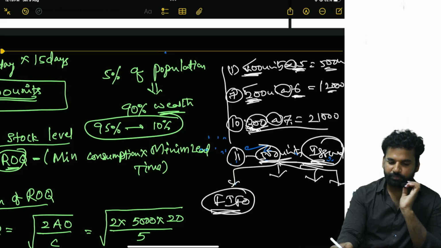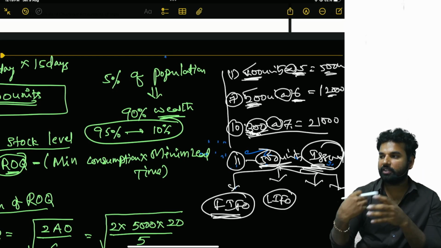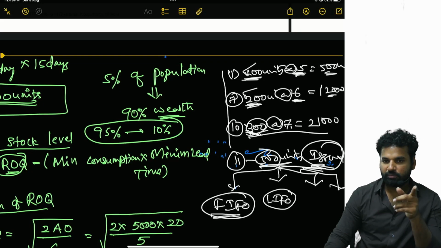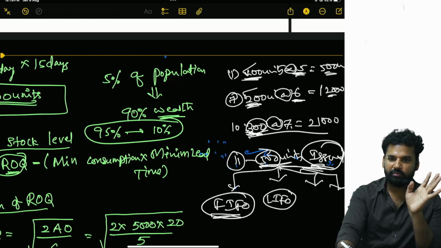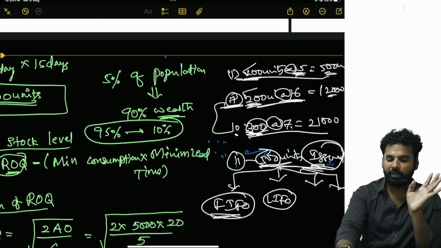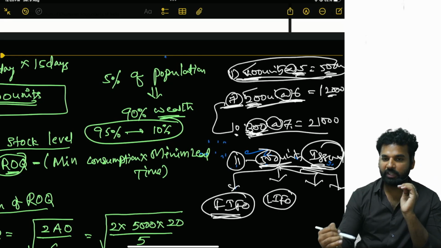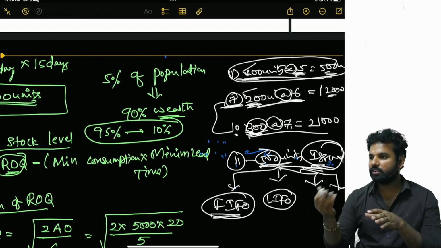Next, if you use the LIFO method, which is last in first out, whatever material you receive afresh has to be given first. We need 500, so day 10 stock has to be given, 300 into 7, then day 7 stock, 200 into 6. The closing stock will be 100 units of the first day stock. So in the reverse order we are coming. This is LIFO. It has its own advantages and disadvantages.